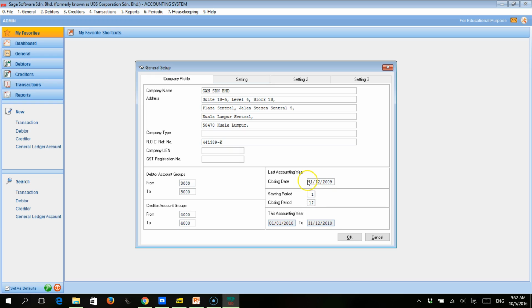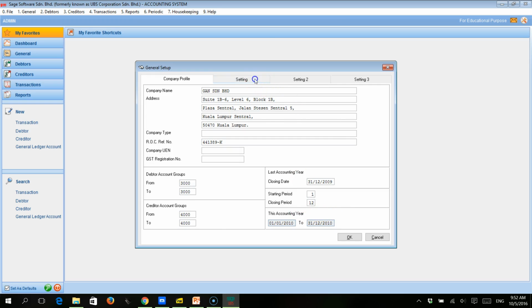Okay, so once we have entered the starting period and the appropriate closing date, it will show up that this accounting year starts from 1st of January 2010 to 31st of December 2010, which is what is supposed to be set for the sample company.